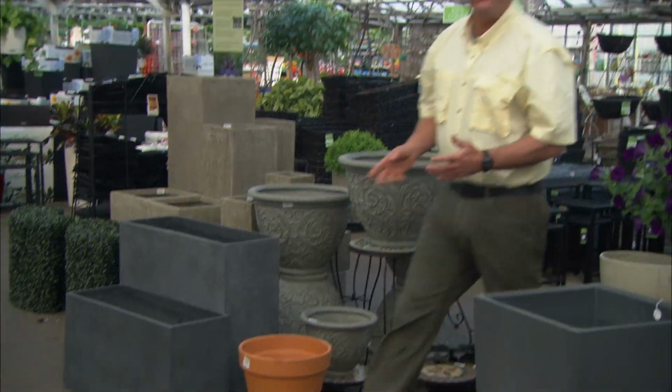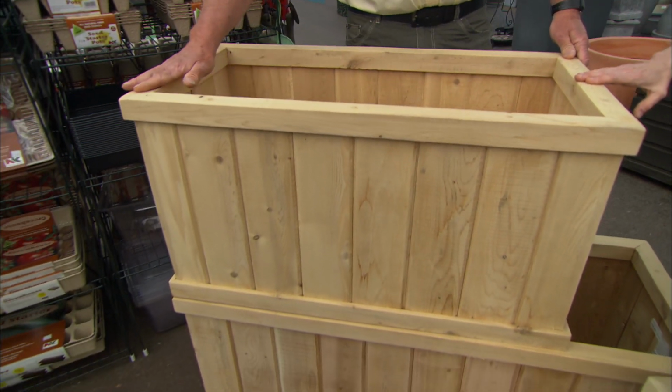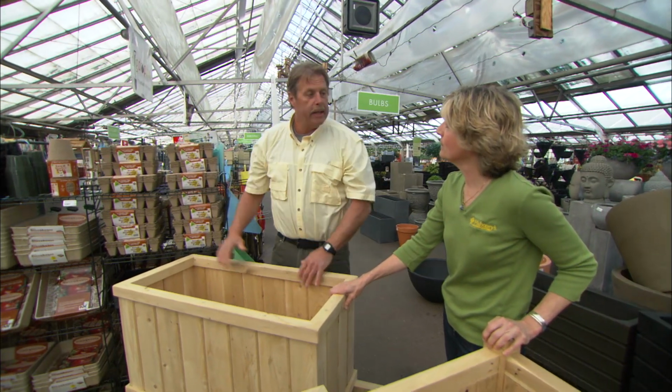When it comes to containers, there's lots of different material to choose from. Carrie, you've laid out some of those materials for us today? I have, Roger. For instance, these cedar planters, aren't they beautiful? You can paint these to match your home, stain them, let them weather, and they're rot resistant. And I love the shape. It lends itself to putting in a vertical plant for screening.